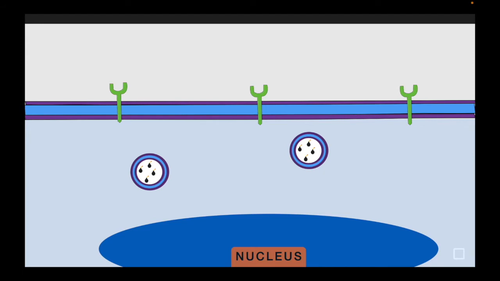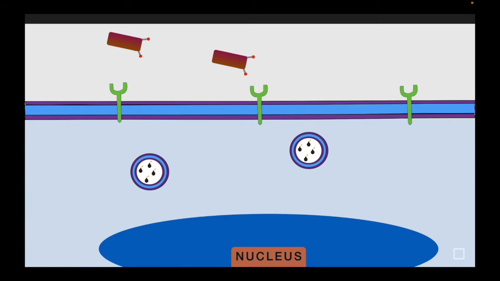So this green color receptor that you're seeing, these are your macrophage mannose or scavenger receptors. These are lectins. They usually bind to terminal mannose or fucose residues. As these are more common in microbes, it makes it easy for these inflammatory cells to identify the microbes. So here these brown rectangles are the microbes.